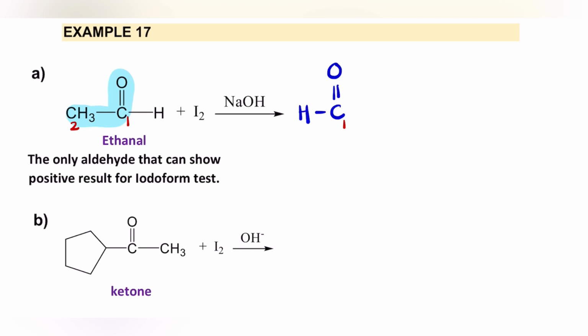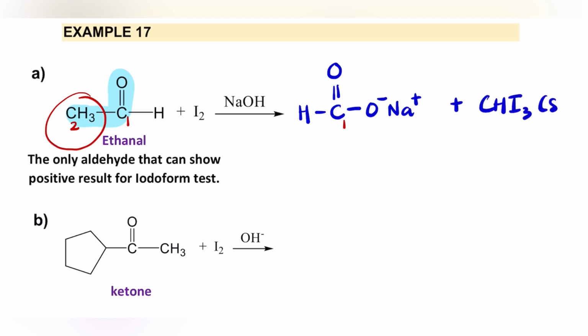So all of this will remain, but what changes is the methyl part, where the methyl part will change into O-, and then because we use NaOH it will attract Na+. So this is how your carboxylate salt forms, and then don't forget CHI3 as the side product. So you got your answer. So we can understand from here CH3 here changes into O- Na+.